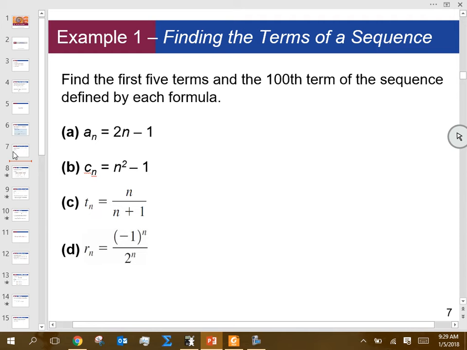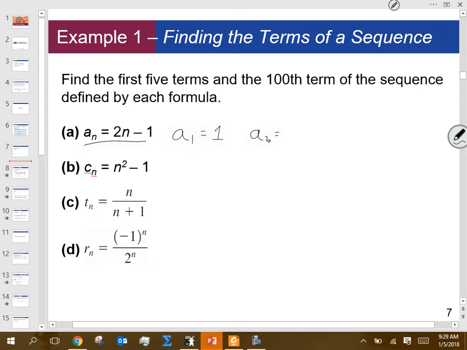If they ask you, because you're going to see this in your homework, they're going to ask you to find the first X amount of terms. In this case, find the first 5 terms. So all we're doing here is we're going to say, okay, here's my rule. So if I want to find the first term, A sub 1, that value of 1, your subscript, is the n that you're going to plug into the rule. So 2 times 1 minus 1 would give me 1, right? A sub 2.